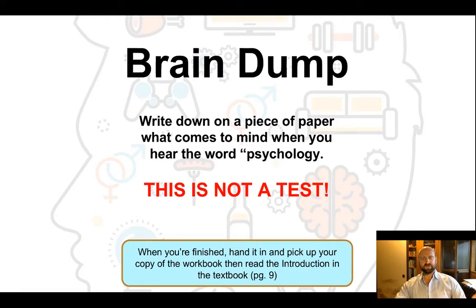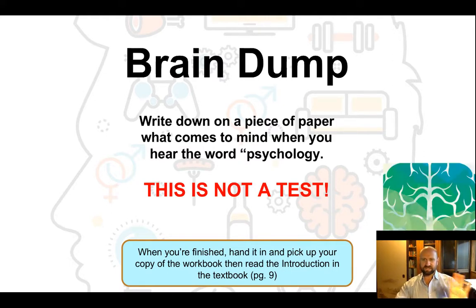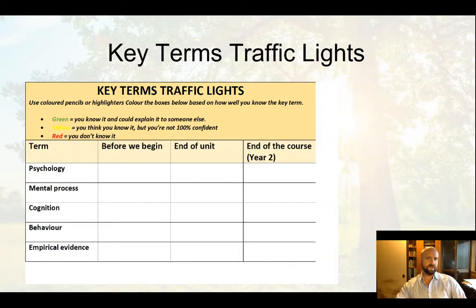Right? So then they can do some reading. I like to get them to read the introduction at the same time, and then I have something for them to collect, or I have some indication that I know when they've finished reading that introduction, so I get a general sense of their reading speed. Then they move on to their key terms, traffic lights. This is in the workbook, and so they've got the color code here.